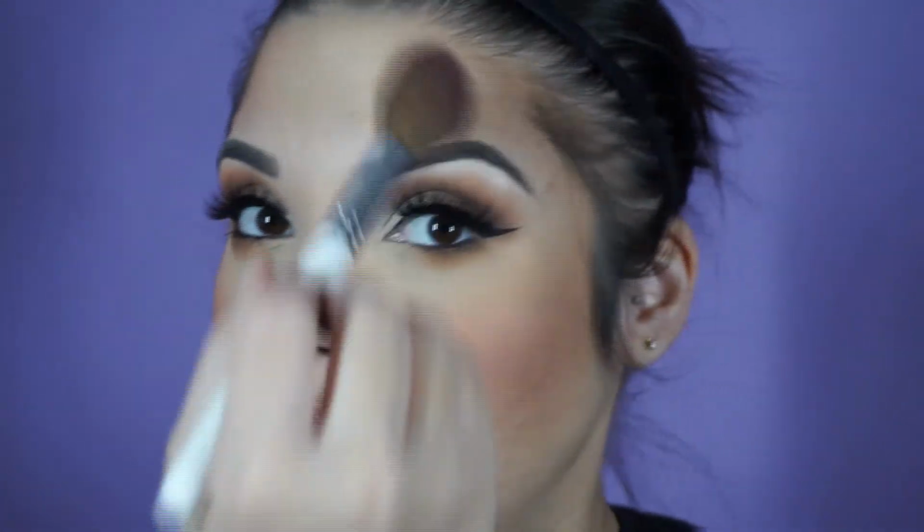So I just think it applies very well on my skin tone. It doesn't look too dark, it doesn't look too pink. It just gives that kiss of color on the cheek, which I really like. It's not like a Pepto Barbie pink, it's just a little bit of color. And I'm gonna take that on the forehead a little bit, temples, just to give that blended look. You see how it looks like somebody spray painted and just hit you on all the right places. That's what I'm going for, because I want this to be pretty but more neutral, a more nude color, and then I want my lips to be the bold effect.